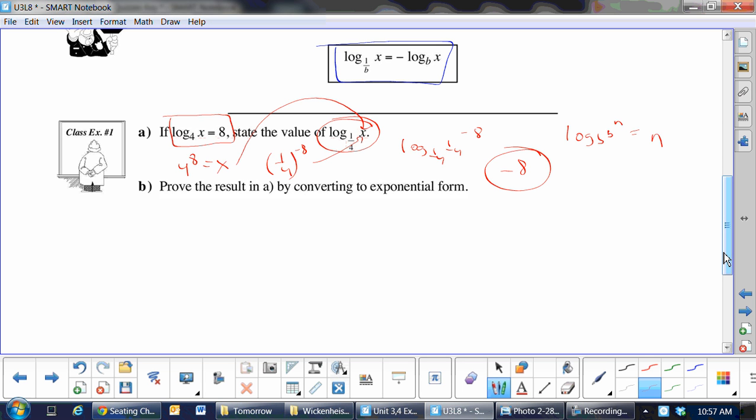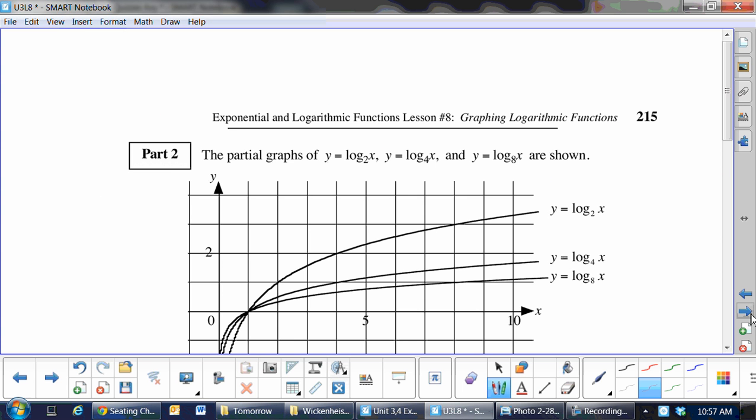Okay, now we got reflections on the x, so let's talk about stretches. Now, stretches can be, again, pretty confusing. If you know your rules, though, just stick to them. Now, at the top of your page, I want to have like 2 levels here, so it's going to be kind of squished.